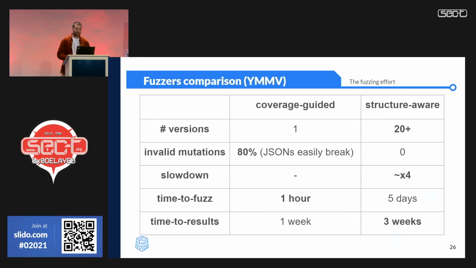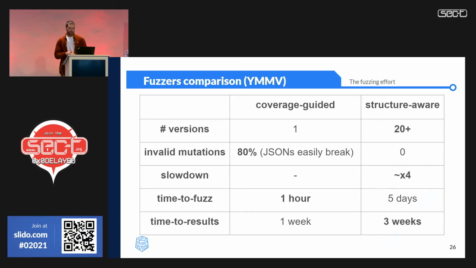So let's have a little comparison of the fuzzers I wrote. Of course, here it's just my experience. Your mileage may vary, since this was a really specific project which might not be compatible with other things. So I've divided my fuzzers into two types. The first is the standard coverage guided, so just instrumentation, then running with a simple starting corpus, and then structure aware, which is using the protobuf specification.